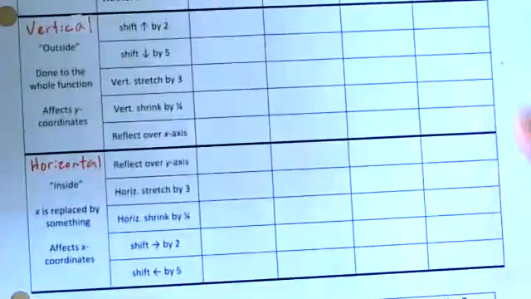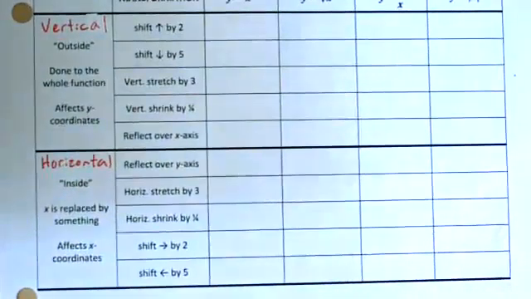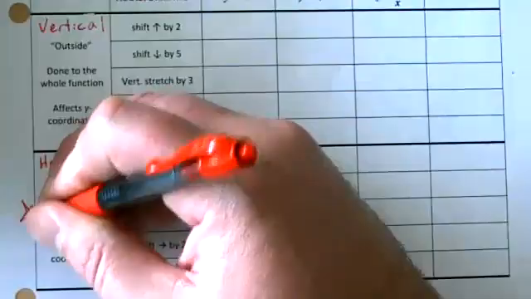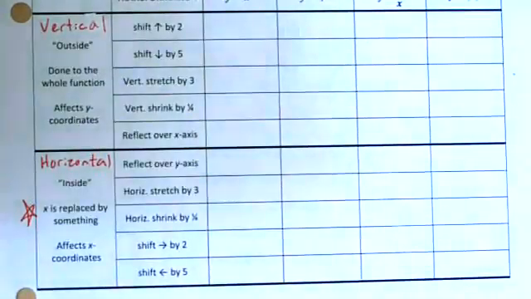And in this case, and this is key, I don't know if you thought about it this way last year or not, but I want you to start thinking about it this way now. Anything that's happening horizontally, you're doing something to the x, but you're actually pulling x out of the function, doing something to it, and then substituting that thing back in place of the x. And we'll see several examples of that. If I can get you to think about that, then the tricky part of this, which has to do with what order you do transformations in, can get really confusing. If you can remember what I just said, that's going to get you over that hump, okay?